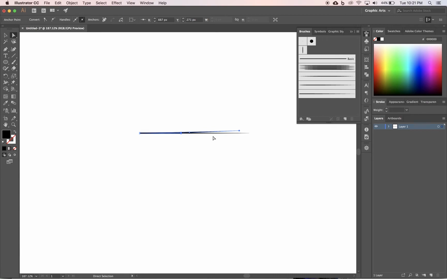Okay, let's do that one more time. Command C, Command F, double click on the anchor point, in and up like that. I'm going to click back on our original, Command C, Command F, double click on the point and drag it down and to the left until it matches there.